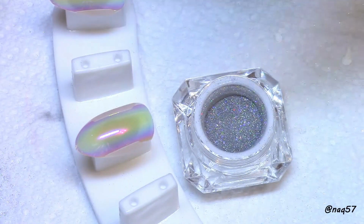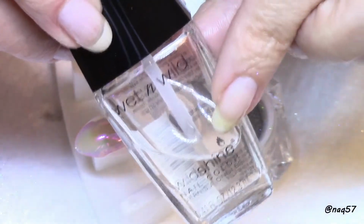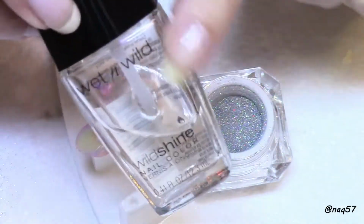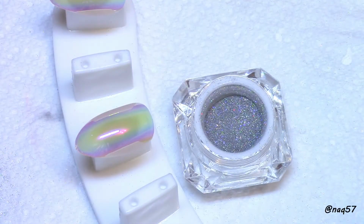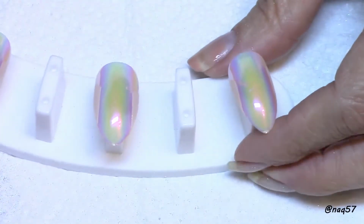And in between, if I had needed to do 2 coats, I used this clear top coat instead of my Sage Feed, because I didn't want to bring any of this glitter into my Sage Feed top coat. So I'm going to demonstrate that to you. I will tell you that timing is very important. I'm going to use the sponge applicator that came with the powder.